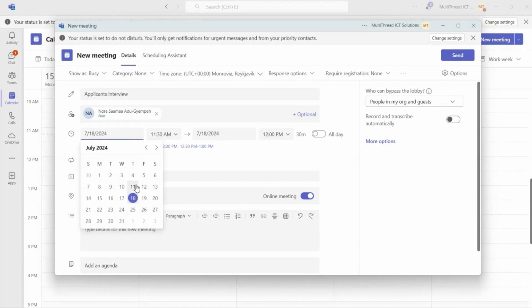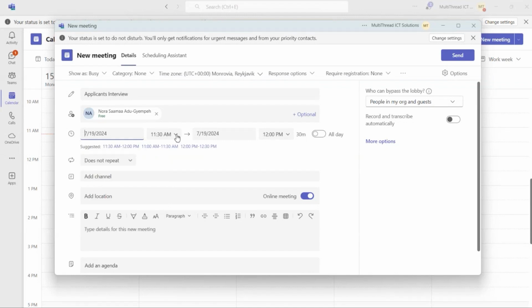Because it's going to be an online meeting, let's do it tomorrow, and then you can indicate the start time for the meeting in here. We want to do it at 10 a.m. You can also set the end date and time as you see here. It's not going to take more than 2 hours, so just stick to it in here. You also see the option to set the all day option here. Mostly what this helps to do is, whenever you set up a meeting, it updates your calendar, even within Outlook.